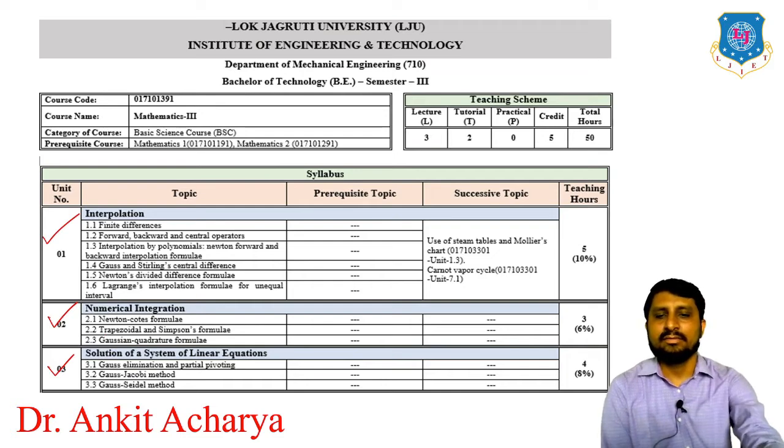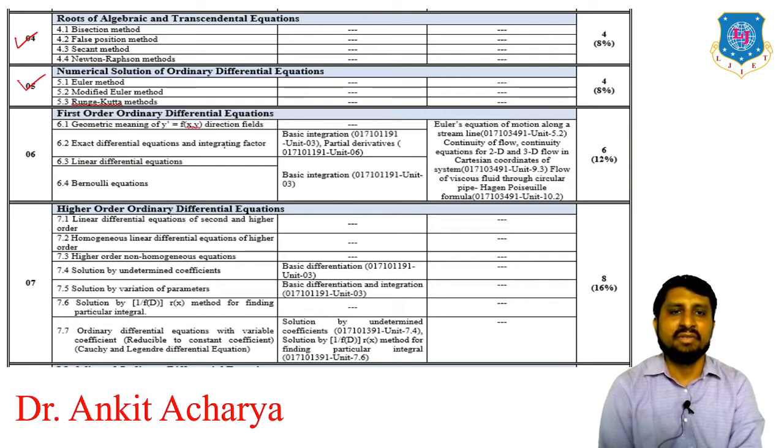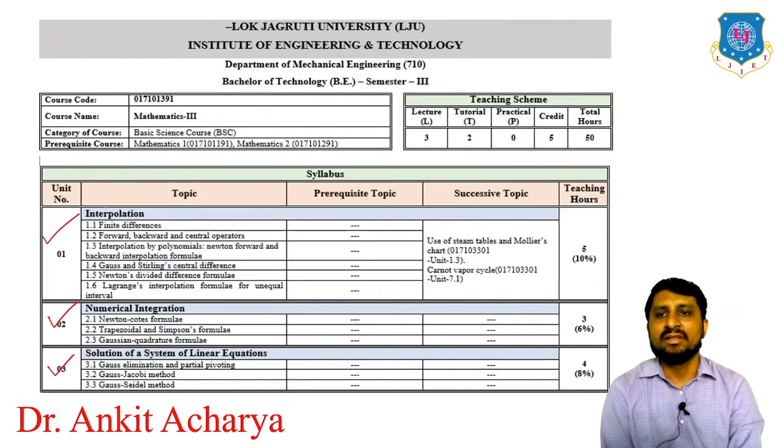Chapter number 4 is the roots of algebraic and transcendental equations, and chapter number 5 is the numerical solution of ordinary differential equations. So these 5 chapters are from numerical analysis, a totally new concept for all the students. Probably in your test 1, these 3 chapters will be in the syllabus, chapter numbers 1, 2, 3.